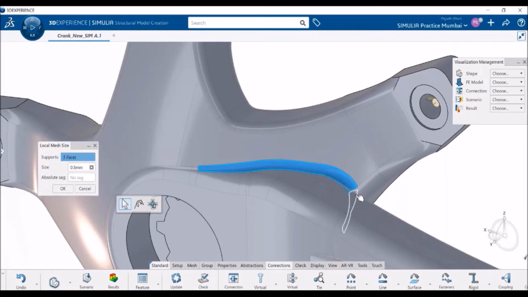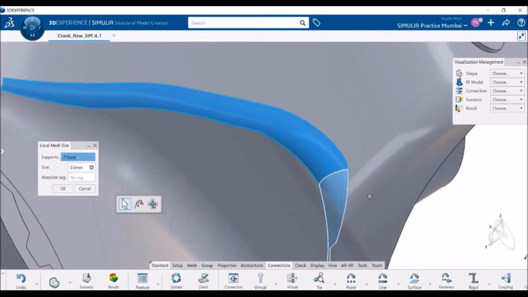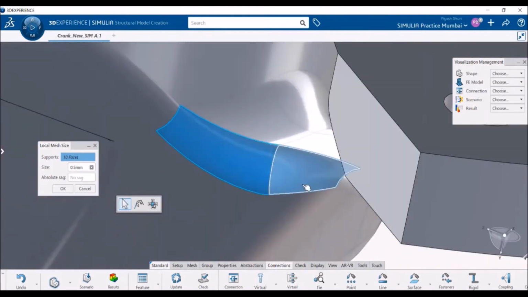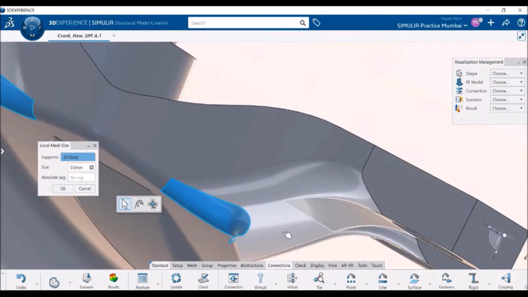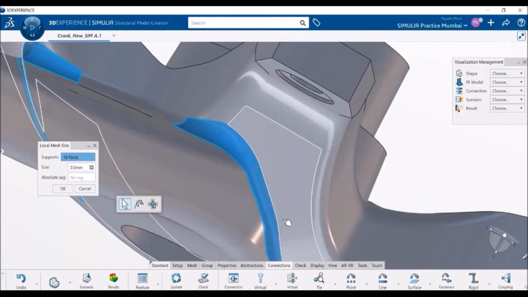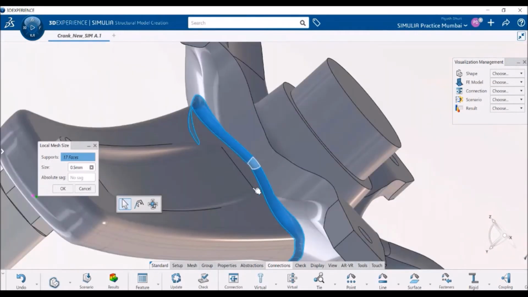Here I can select faces manually, or let's say I can create a group of such faces so that it can be utilized more than once. Or else I can also use something called a propagation tool, where I can tell the software to select a tangency, or select a tangency with respect to some angle.